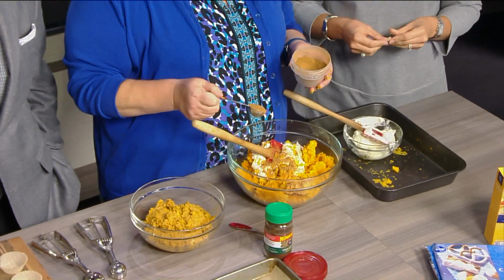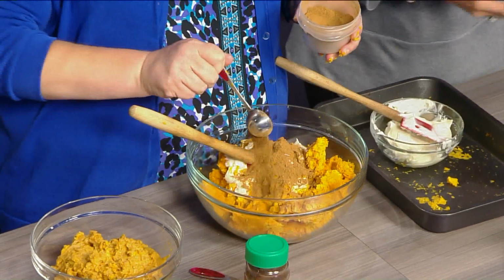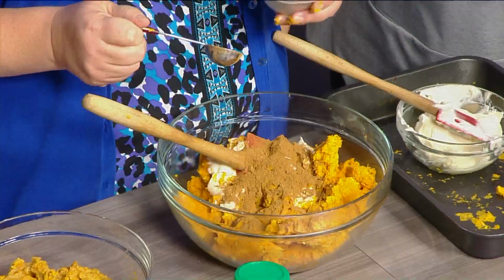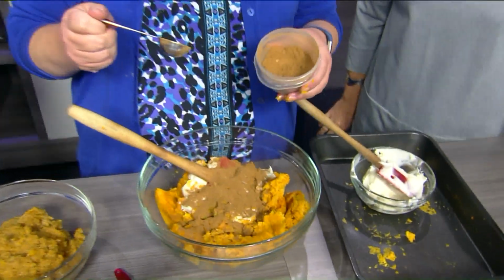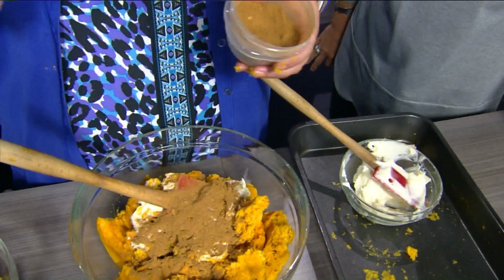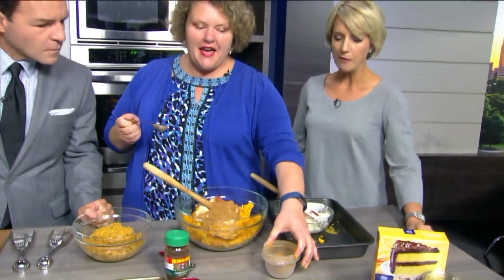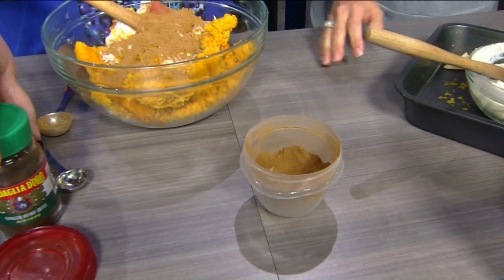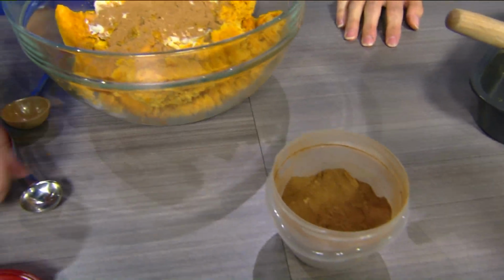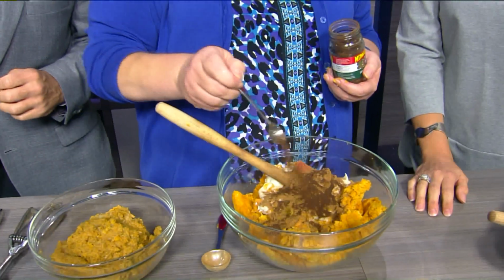Chocolate and pumpkin is delicious. So we're going to stir into this a tablespoon of pumpkin pie spice that I made up at home. I keep this around because I like it. It's just cinnamon and cloves, just a teeny bit of cloves, fresh nutmeg, and allspice and ginger. If you make your own, you totally get to pick. I really like ginger, so I put extra ginger in there. And to make it taste like that famous coffee drink, we're going to put a teaspoon of espresso powder in here and mix this up.